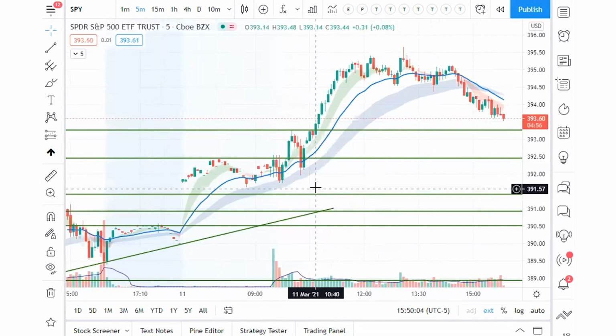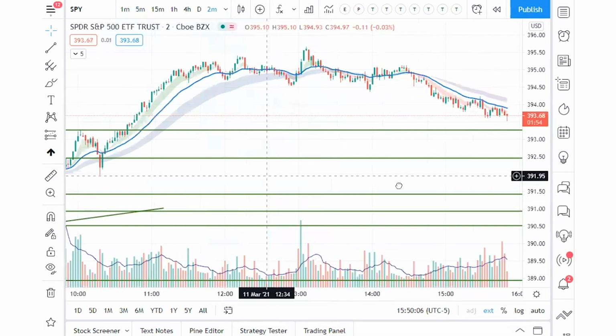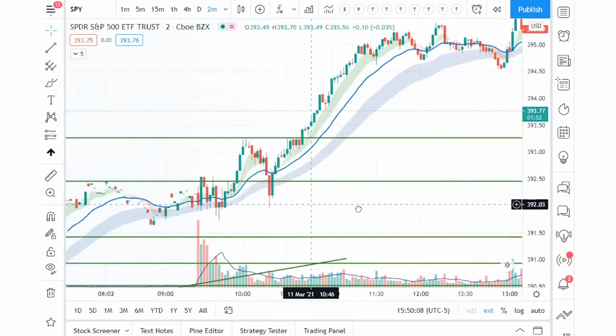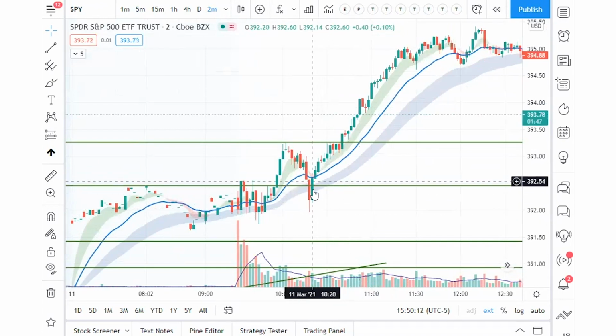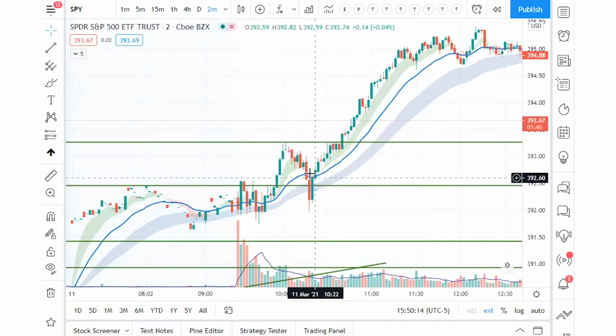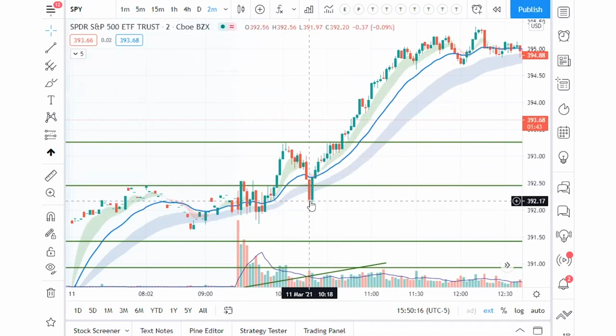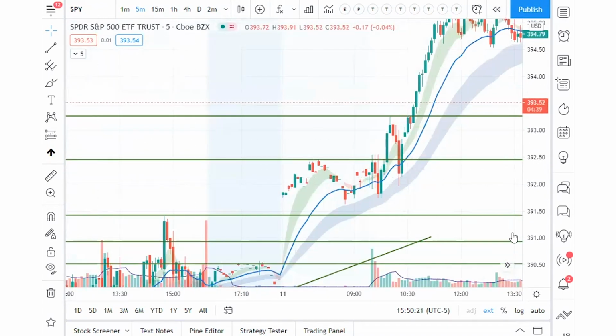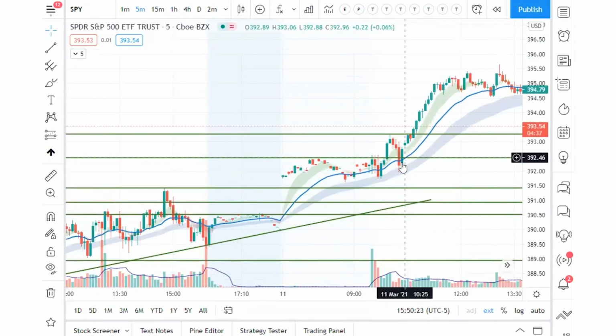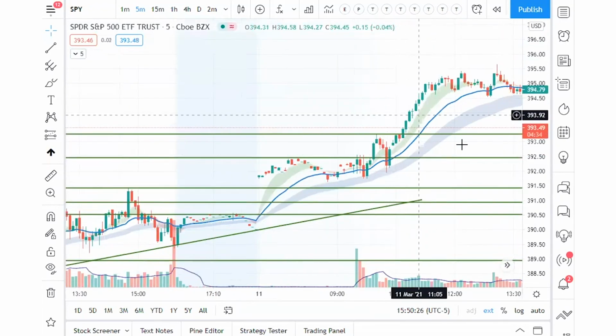I want to see a green candle on a 2-minute chart so I can look to get long. Because when you go to a 2-minute chart, the EMAs change, so I don't really consider them that much. So we get this big green candle, and I'm getting long right around that area after this green candle is formed on a 2-minute chart. So if we go back to the 5-minute, I'm getting long somewhere towards the tops of that 5-minute chart to get that rally to the upside.